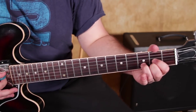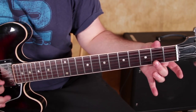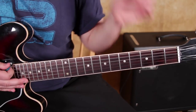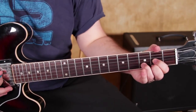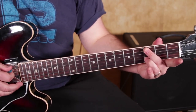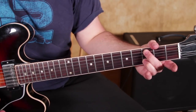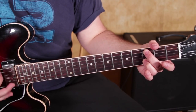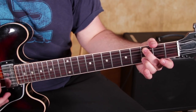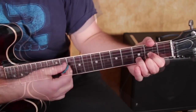So a D chord, but mute that high E string there so you just don't hear it. And that gives you a D power chord, actually. So I go, oops, sorry, you kind of heard it. Then my middle fingers go into the 3rd fret of the A string. Call that a few different things. So check it out.